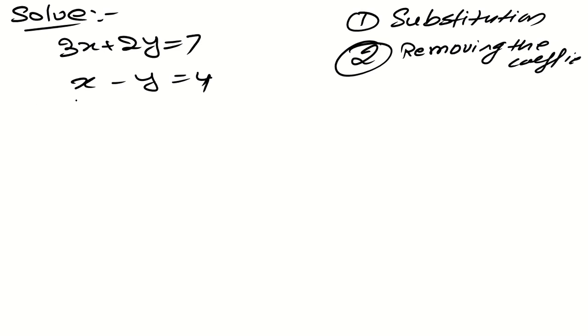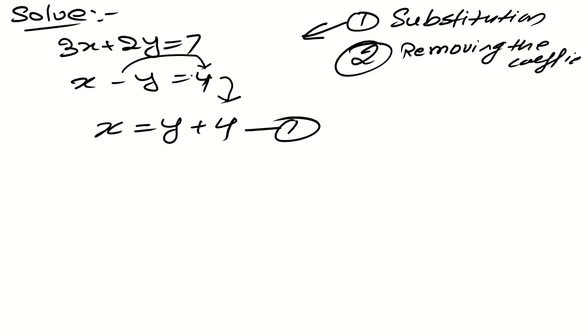Now the substitution method, as the name suggests, is where we substitute the value. So from any equation, wherever you are comfortable, just find the value of y or x, it's up to you. There is no rule. So for example, from equation number 2, I am going to take x is equal to y plus 4. How? Negative y will be shifted to the other side and become positive. So this is one equation.